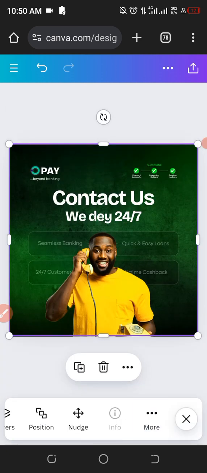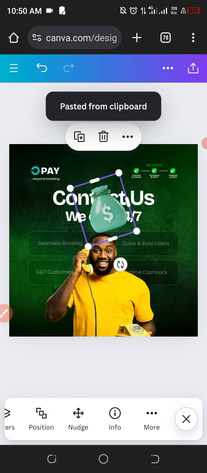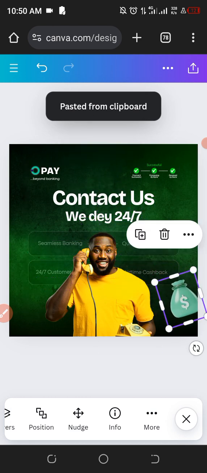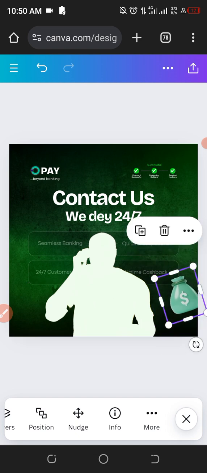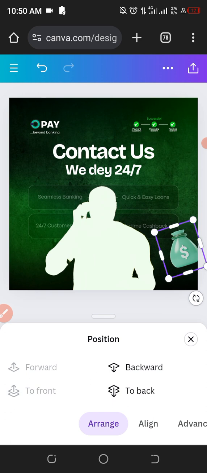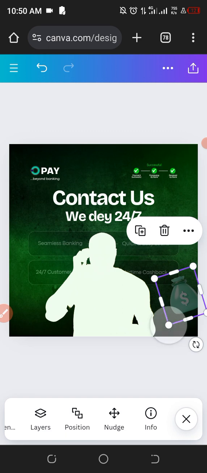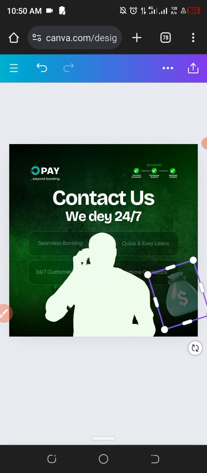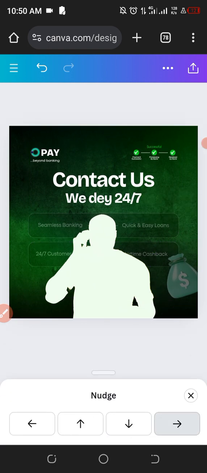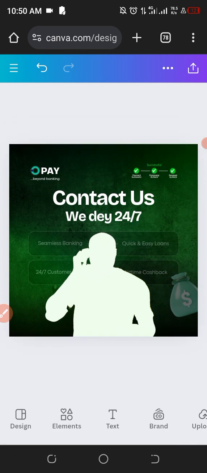You cannot answer me right now, obviously, but you can ask. If I ask you now, what's the reason for placing this money icon here? Does it serve a purpose? What are you going to say? Yes, of course it serves a purpose because we are talking about Opay. Opay is a fintech company, and they deal with money. Just placing an icon here shows that they handle your money, and that creates a halo effect so that the customer associates them with money rather than just the green background. The customers think a model, but what do they actually do? Some people don't read, but when they see this dollar sign on the bag, they know they're talking about money.